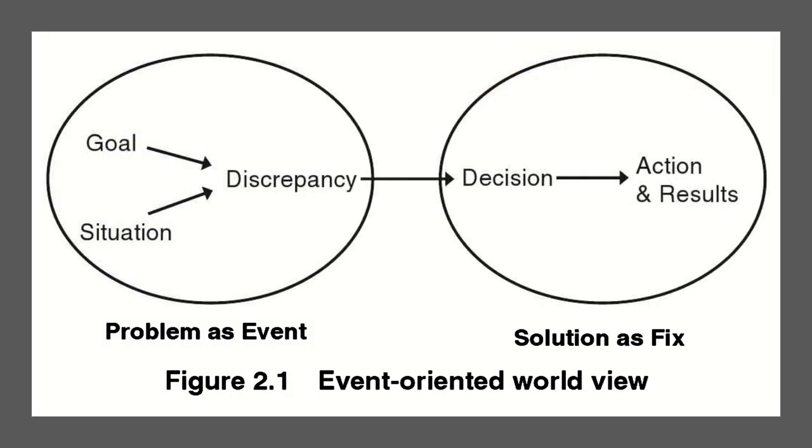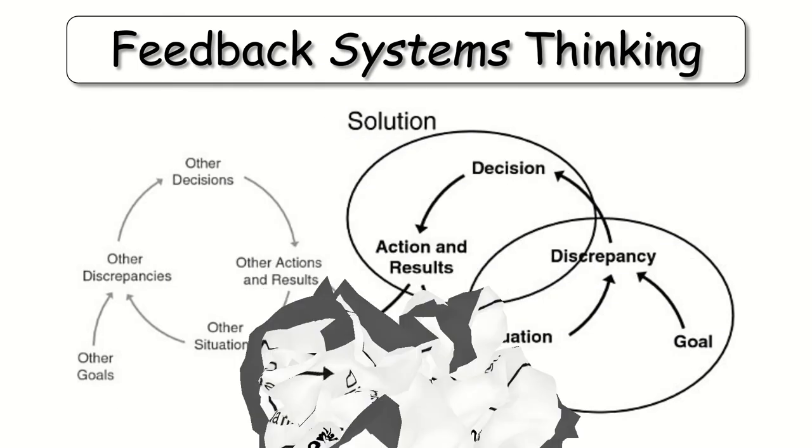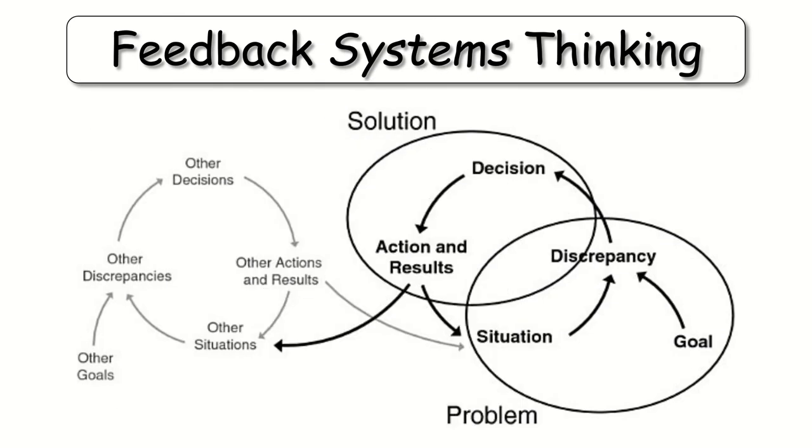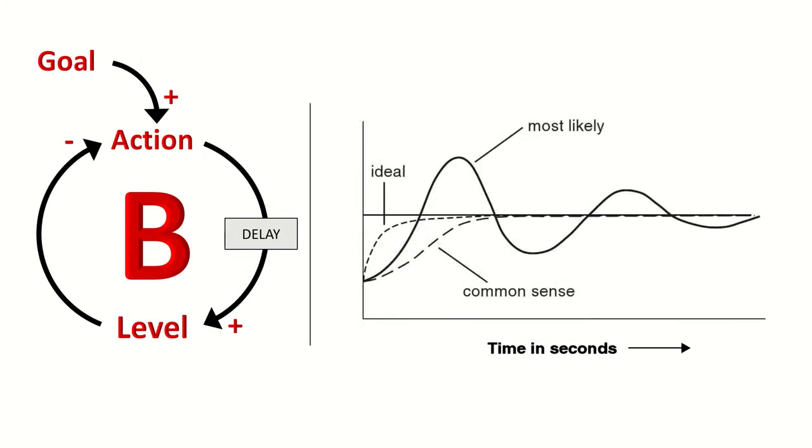And so we talked about how getting toward archetypes was in Meadows, this event-oriented worldview. Remember, the event-oriented worldview is a worldview without feedback. It's a worldview where you have a problem, and you come up with an action, and you don't think about the closed loop of how the action might create more problems in the future. So understand the difference between event-oriented and feedback systems. Feedback systems are where we actually model how our actions themselves can feed back onto the situation, potentially creating more problems later. So the difference between event-oriented and feedback systems, those are good terms to know and keep in mind.